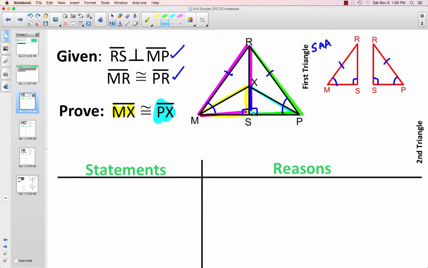And then you might notice that they actually share, by using CPCTC, we can get this part here because that's actually contained in both triangles. So that will help us. So if we use CPCTC to get MS congruent to SP, that's going to help us because that is in the triangles we want to prove.